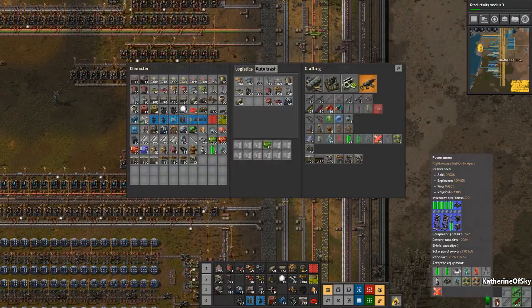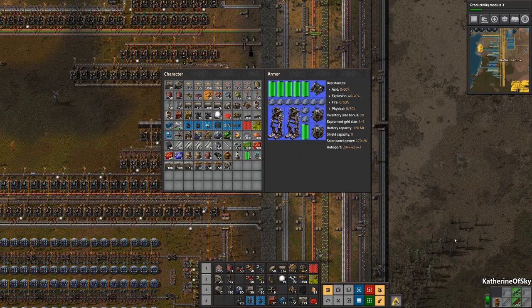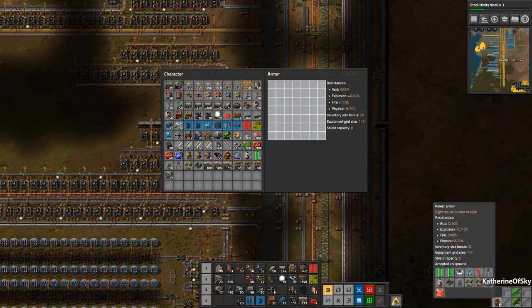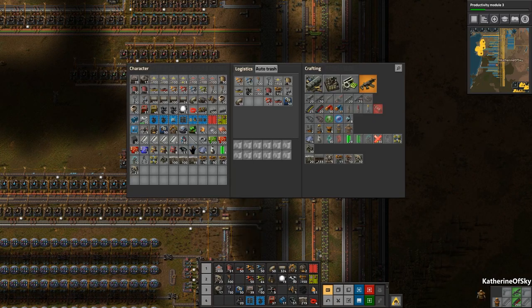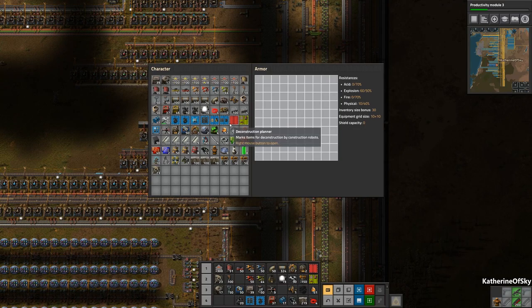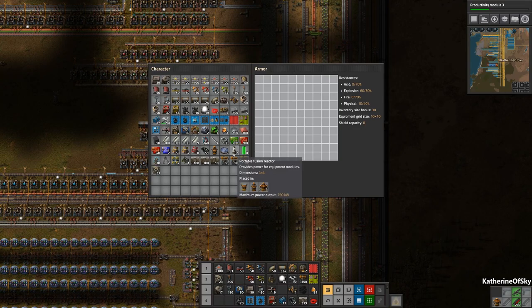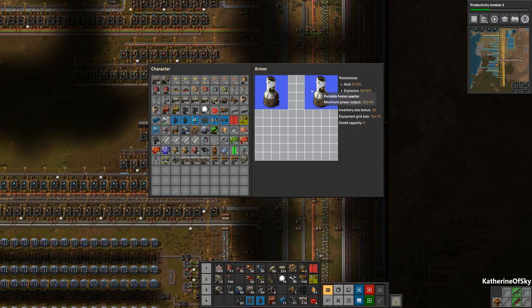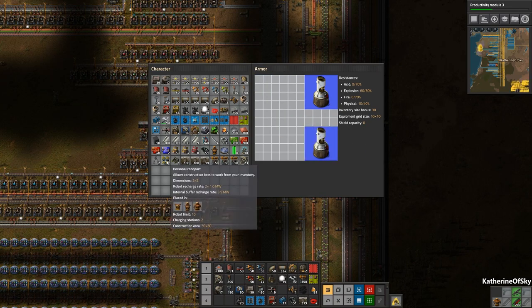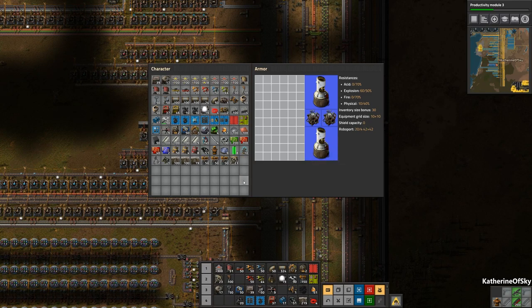But I think we can also set up our new power armor because we have tons of stuff. All right, let's take everything out. And what we're going to do is just replace the armor. There we go. More slots, hooray. And we're going to get in our portable fusion reactors. I usually like to have them on this side. And then we'll have our two roboports. That sounds fine. Batteries, yes.